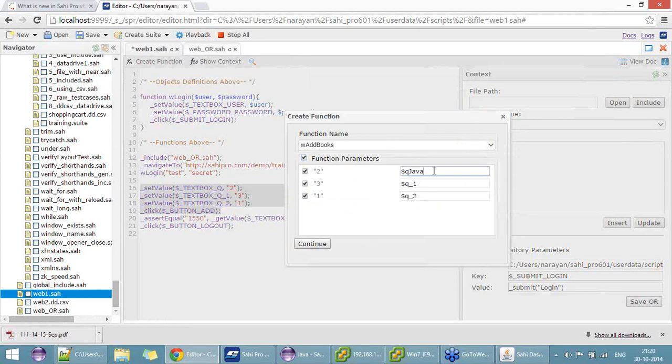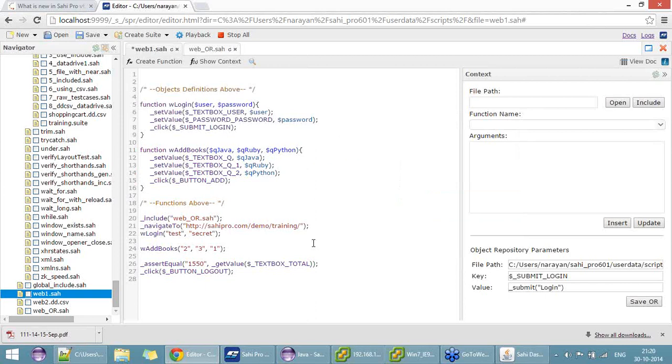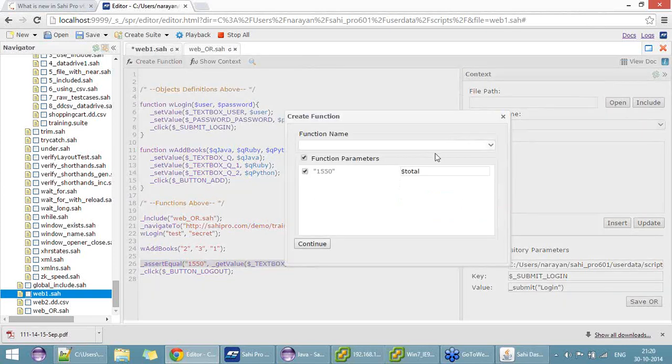You can also change these. Similarly for this, for completeness' sake.